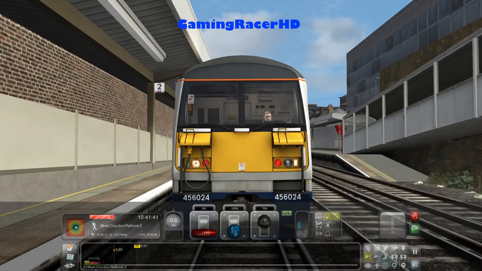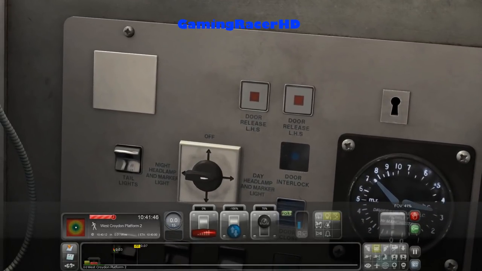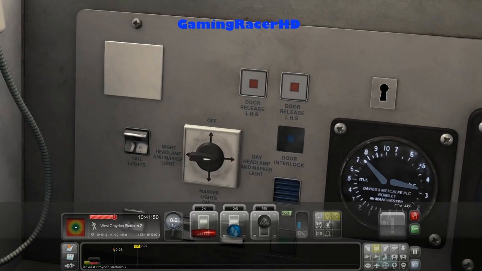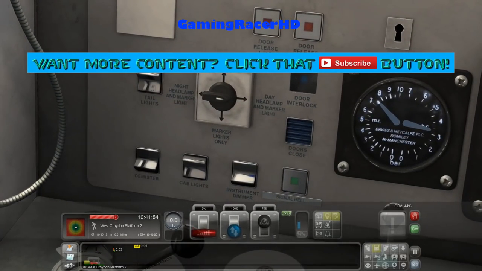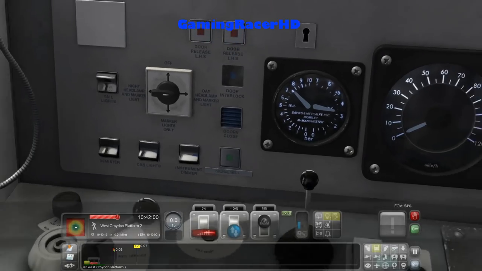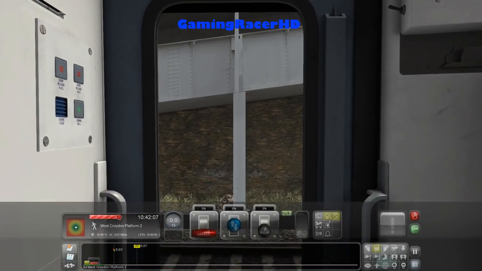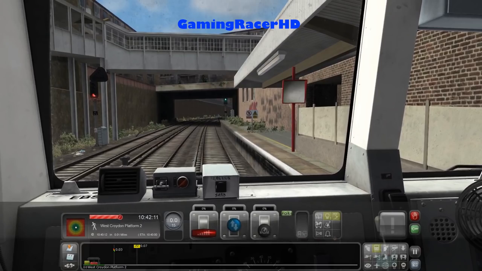That's also proper. Yeah, that looks good. Day headlamp and marker lights. Oh, that looks all good. Instrument lights. Cab lights we can turn off because we don't need that. A signal builder. And yeah, we are ready to go. Open the, what do you call it, windows.